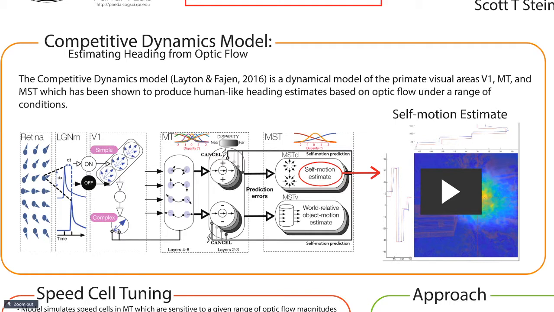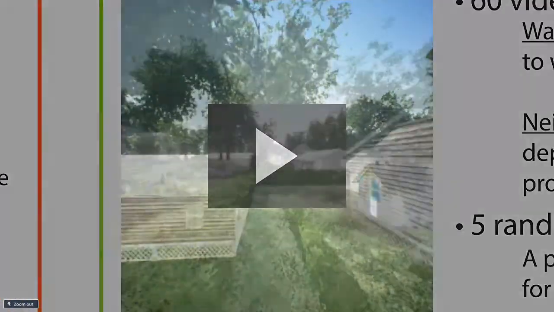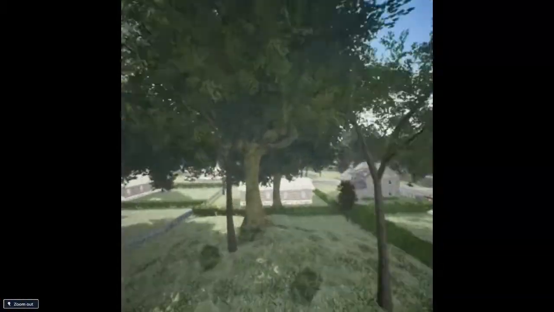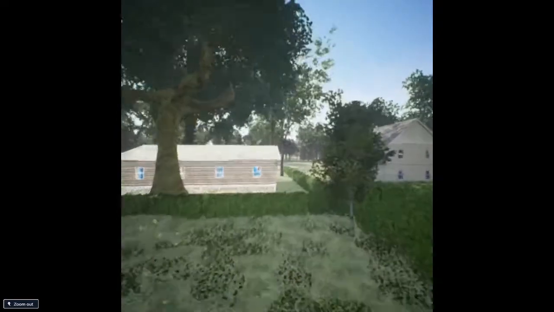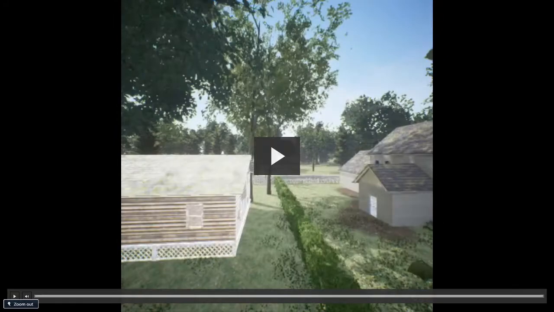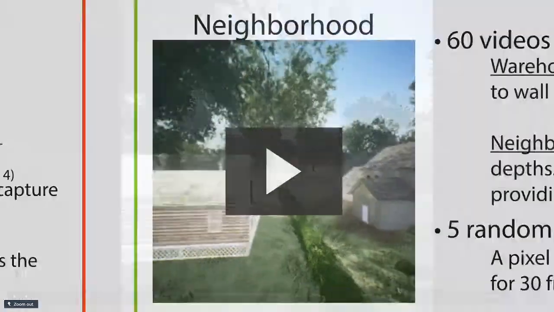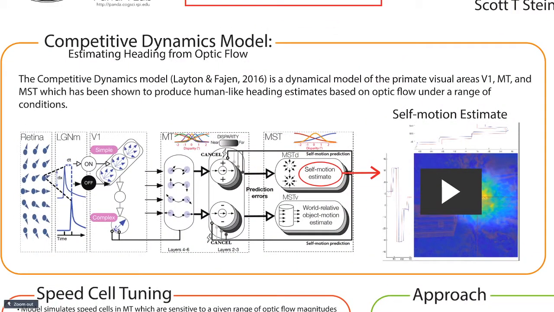visual system. Throughout this walkthrough, I'll be using this video of an agent moving in 5 randomly chosen directions through a realistic neighborhood environment as the example stimuli, and showing various area activities related to it. Our model generates human-like heading estimates in the form of dorsal MST radial cell activity. Radial cells respond to expanding patterns of optic flow like those generated by self-motion in that direction.